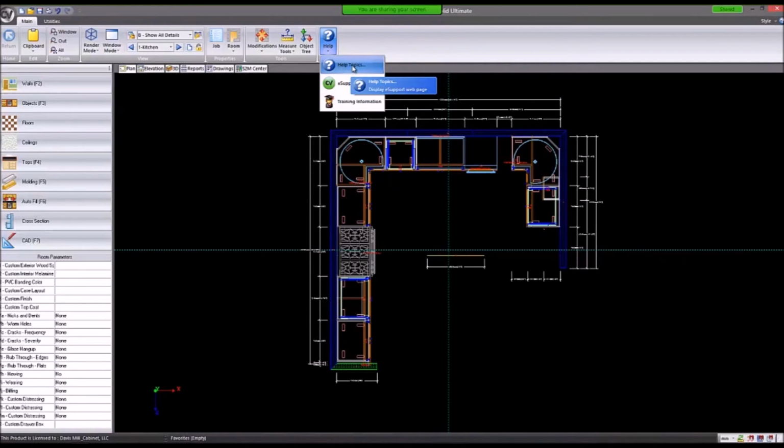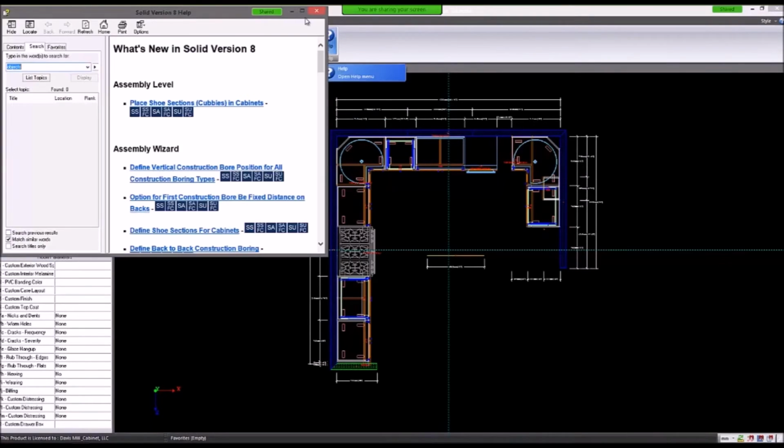Most computer programs, I always laugh about, like Microsoft in Windows, for example, if you have an internet problem and you go to the help menu, it says connect to our website to troubleshoot. And it's like, I don't have an internet connection. What are you talking about? And that's my typical experience with computer help programs. In Cabinet Vision though, it actually is very helpful.